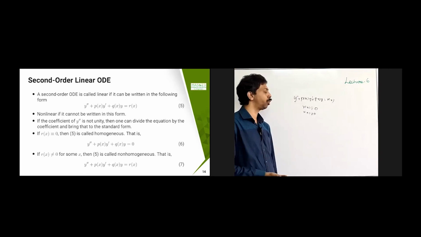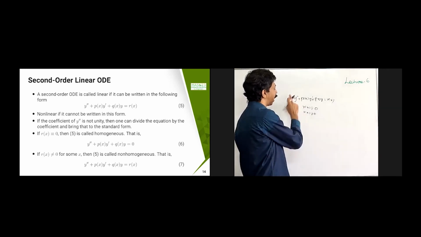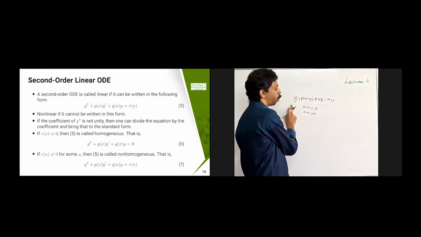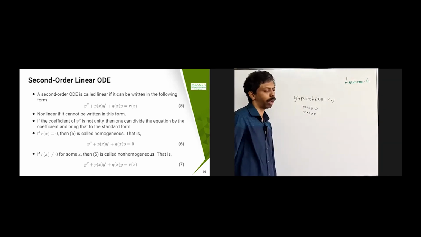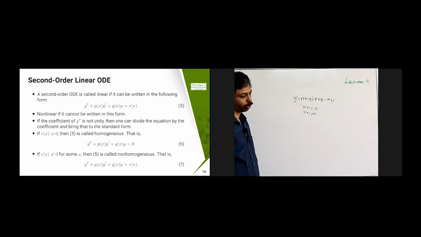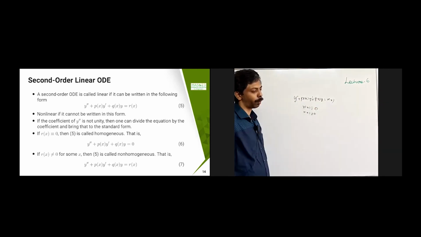Suppose it is not 0, you cannot divide that, but 0 means it is not going to come here, because this is the second order linear ODE. Therefore, this coefficient should be non-zero. Then only you will have a second order linear ODE. So this is not equal to 0. Therefore, you can divide that and then you can apply the solution.